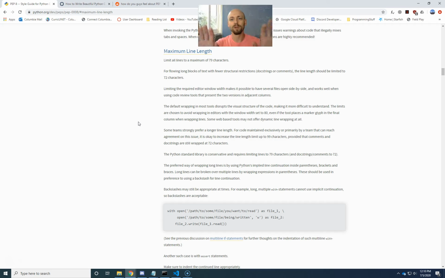Really, what you want is to be able to have kind of dueling pieces of code on a single screen, which is nice. But frankly, a lot of us use multi-monitor displays these days, and IDEs are much better about wrapping. So I think this one is a little bit ridiculous. I'm going to set my linter to ignore this one.